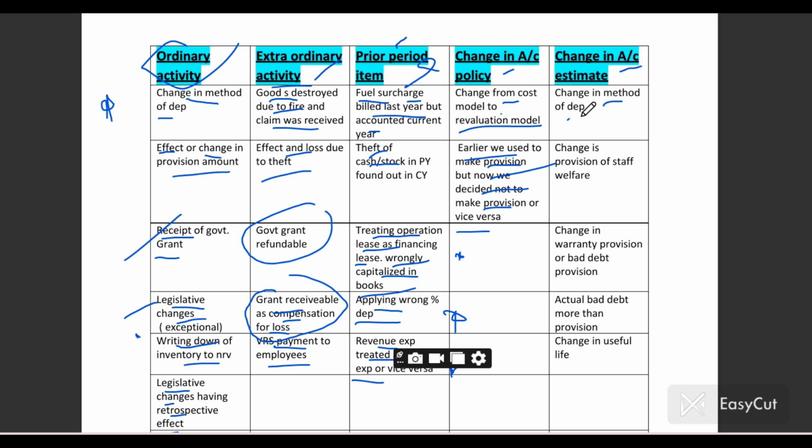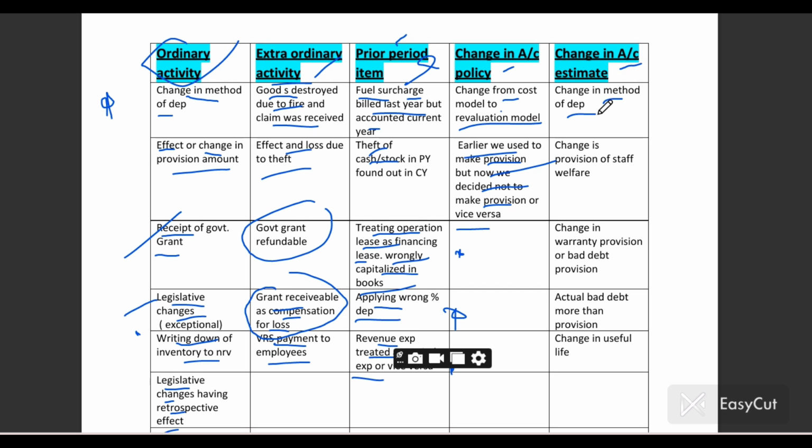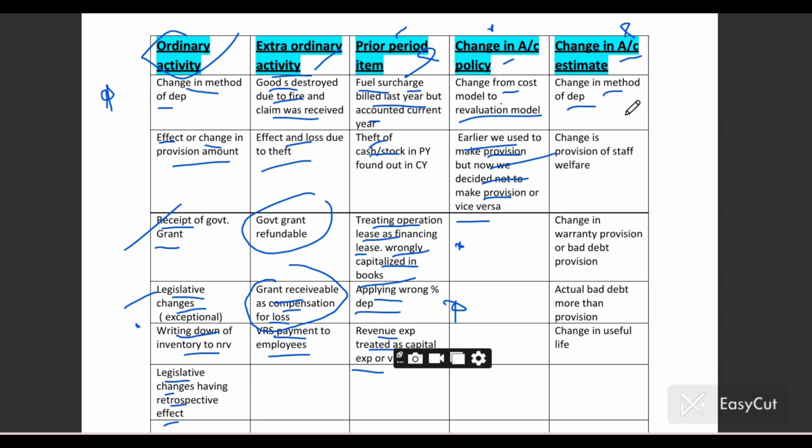Change in accounting estimate, as well as change in method of depreciation. What is a change in accounting estimate? While measuring any asset, if we do not have accurate data or information, we have to take certain assumptions with some degree of estimation. What is the requirement of AS5 here? If there is any change in accounting estimate, it shall be disclosed separately in the financial statements. What will be the impact? The impact of a change in accounting estimate will be prospective, like in change of method of depreciation. Retrospective means making changes in previous year financial statements. Changing accounting policy can be retrospective, but changing accounting estimate is prospective. So a change in method of depreciation is a change in accounting estimate.